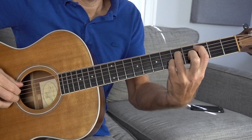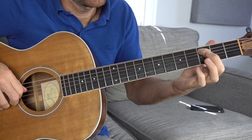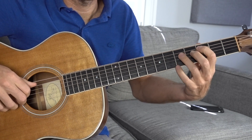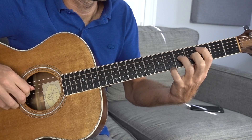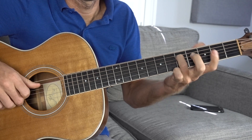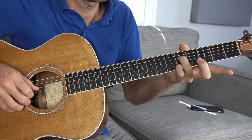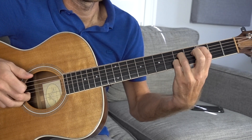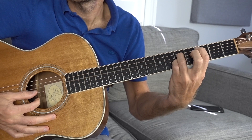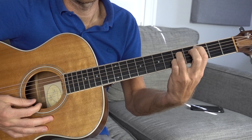Let's jump into the very first one — this is going to be a C major chord but with one variation. I've got my pointer finger on the root note C, third fret on the A string. My ring finger has the fifth note on the D string — so right there that's a power chord, a C and a G. The open G string I'm just going to let ring out, so this is going to be the same note back to back. And then my pinky is going to grab the E, the fifth fret on the B string. So we have a root note, two consecutive Gs, and then the major third, E.